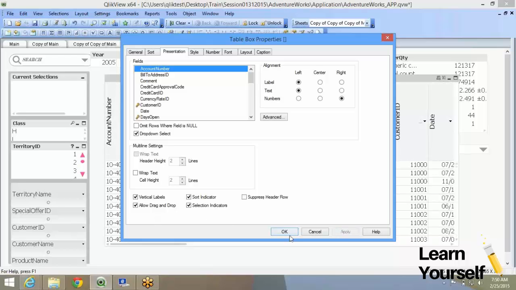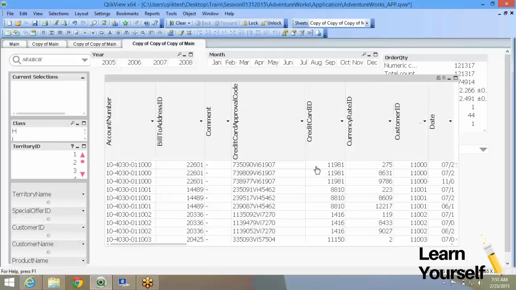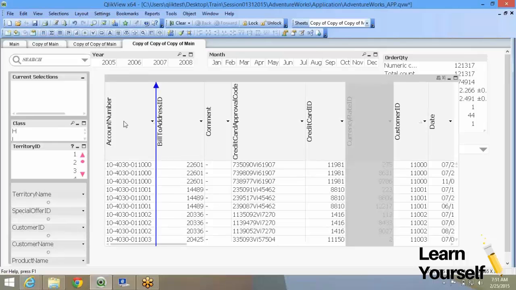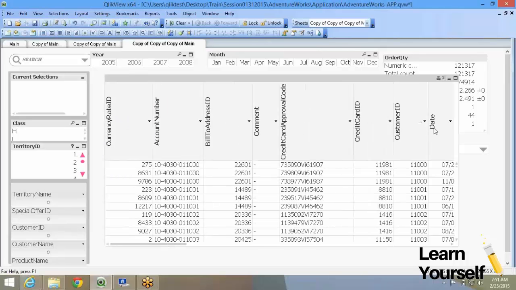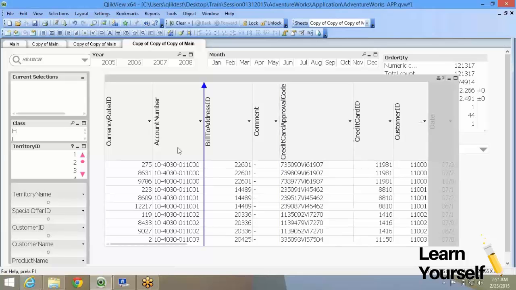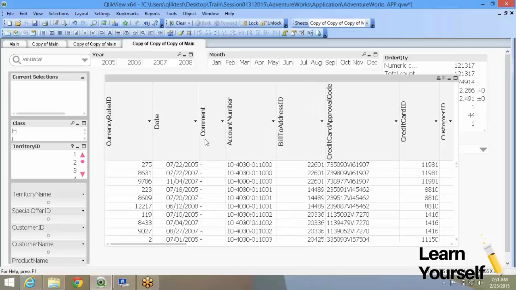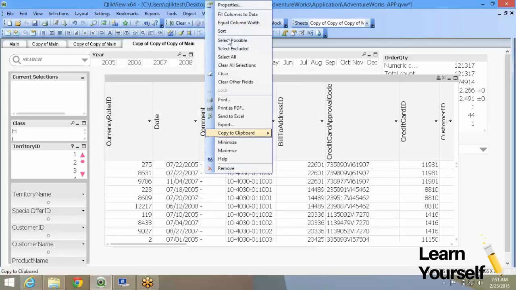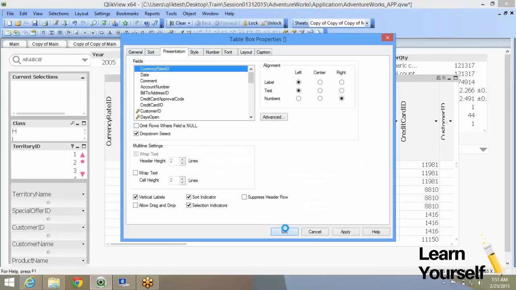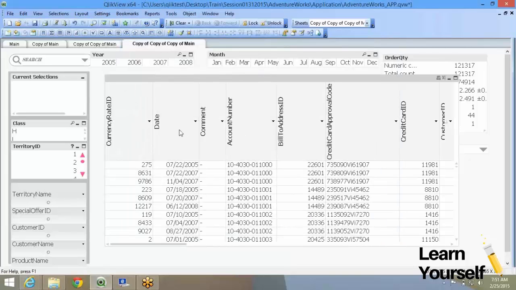But allow drag and drop selection. What happens is once you have created this option, users can themselves rearrange this column. How? They can just drag a column wherever they want to. For this, you'll have to enable this. If you disable this, the drag would have gone.